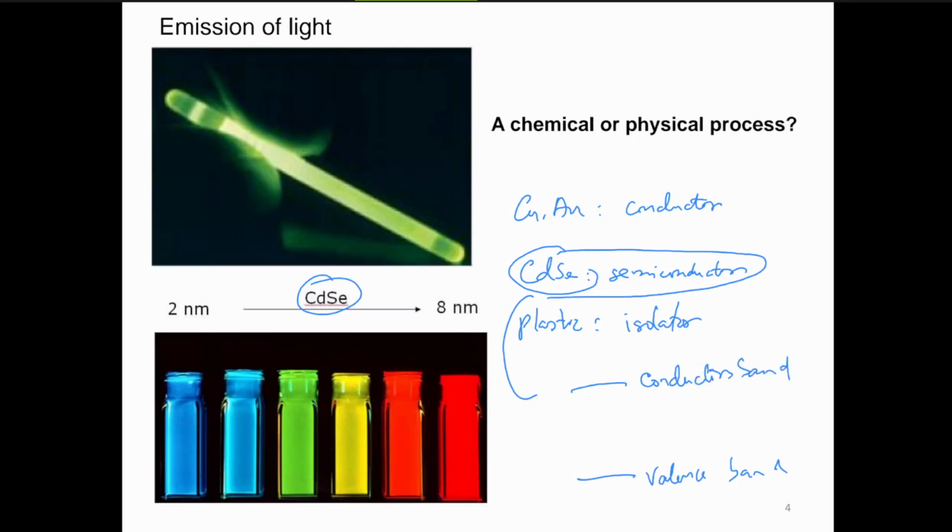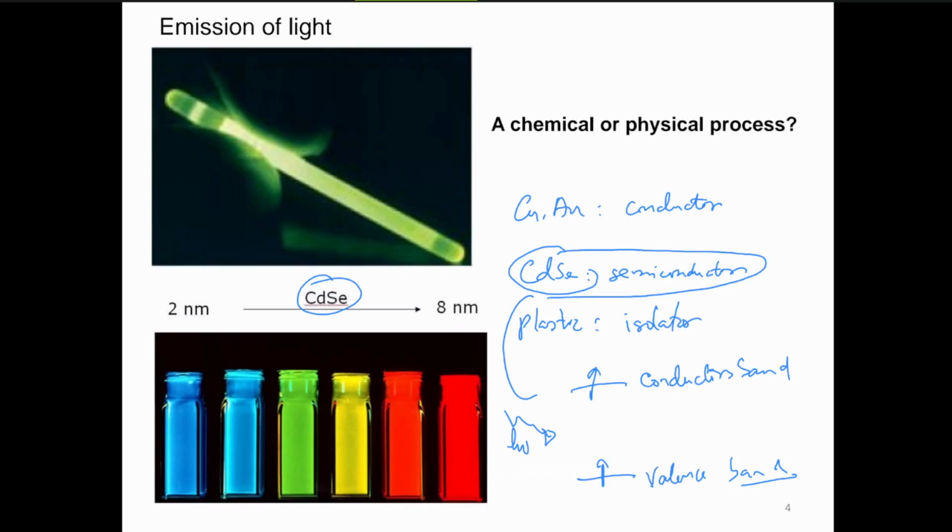Valence band means where you see the accumulation of valence electrons. So when the electron is excited to the conduction band, it becomes conducting. That's why they call it the conduction band. Now the electron is located here in the valence band because they are valence electrons. When you excite with a photon, the electron will be excited to the conduction band.